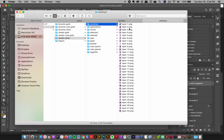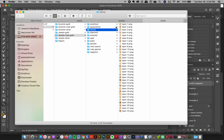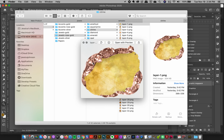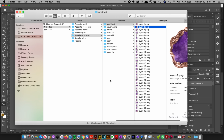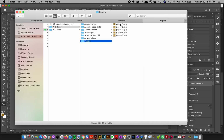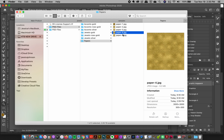So here I'll give you a little sneak peek. So as you can see, the accent around the jewel is silver, or in this case, rose gold. Looks kind of funny with the citrine. But here you can see the rose gold. So that's that. And then you've got the papers as 10 by 10 PNGs, or JPEGs.